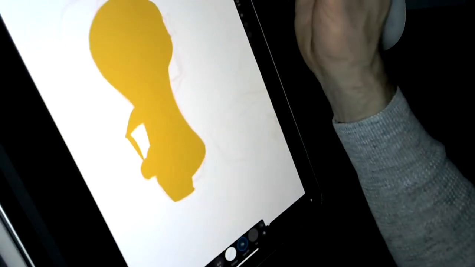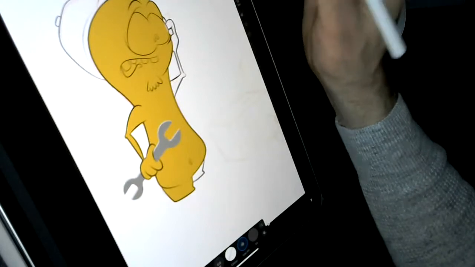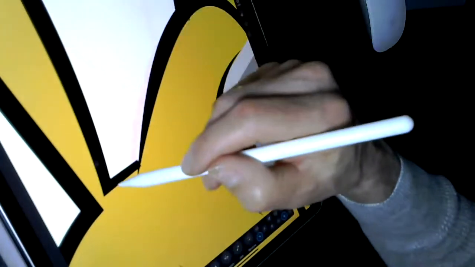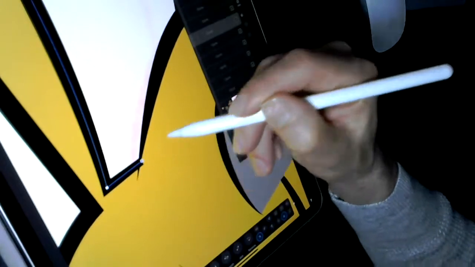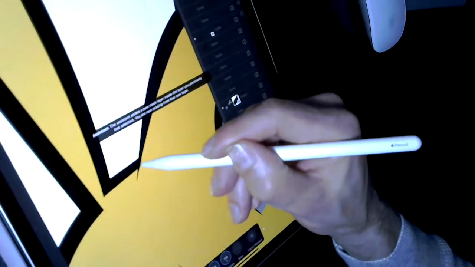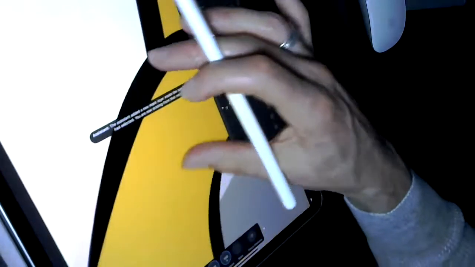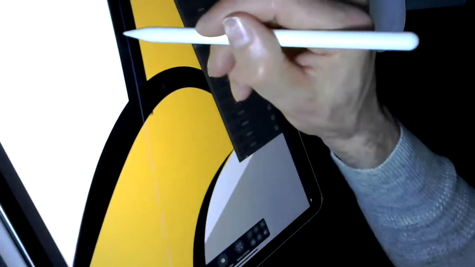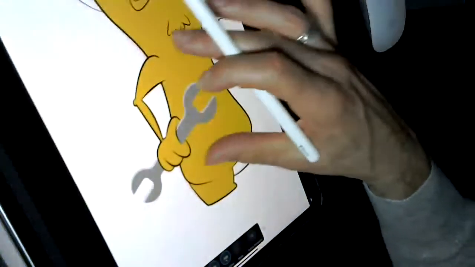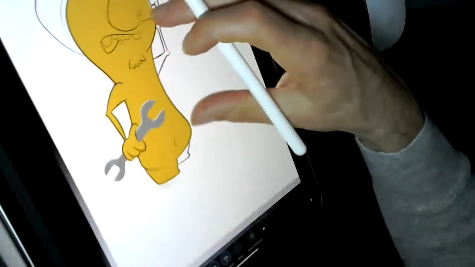I did notice there's something wrong with my lines here. So back to editing these. Tidy up a bit. Right, cool.